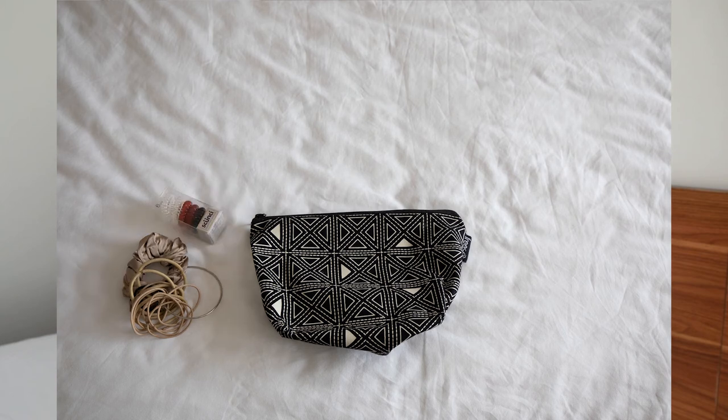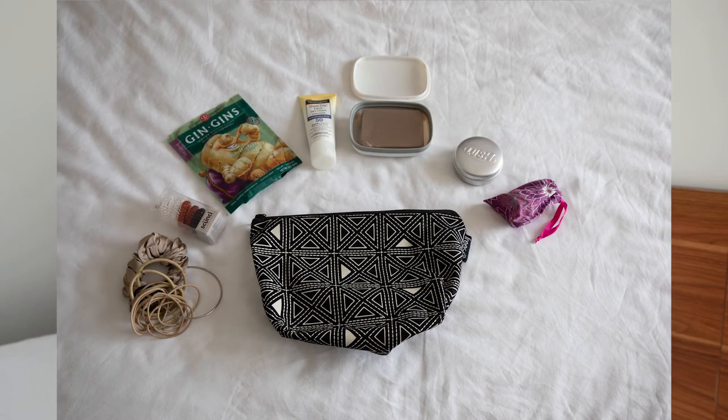The next category is toiletries. I'm not going to bore you with the basics like toothpaste and deodorant, but I'll highlight things that are harder to find on the road or easy to forget. First up is non-toxic sunscreen and bug spray. Although you can find regular sunscreen and bug spray on the road, if non-toxic is important to you, I'd recommend bringing enough for your trip from the start — it's been hard for us to find replacements, though we did find a great non-toxic bug spray in Thailand.